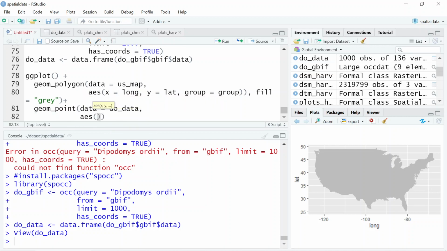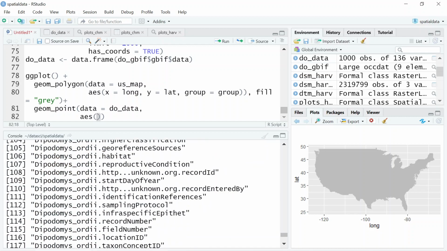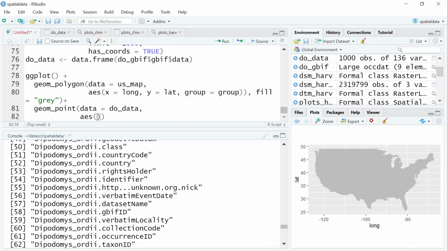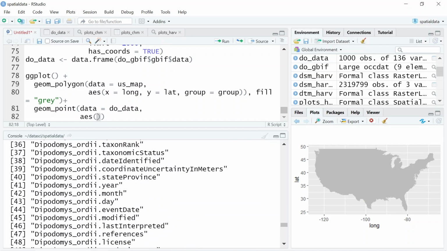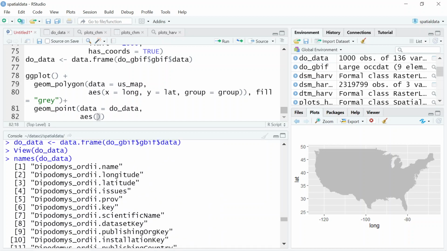And the aesthetics, now I need to see the names of our do data object because it appends this large name. So I'm looking for something that's called latitude or longitude, so I can copy and paste it and not have to worry about typing out this long name.